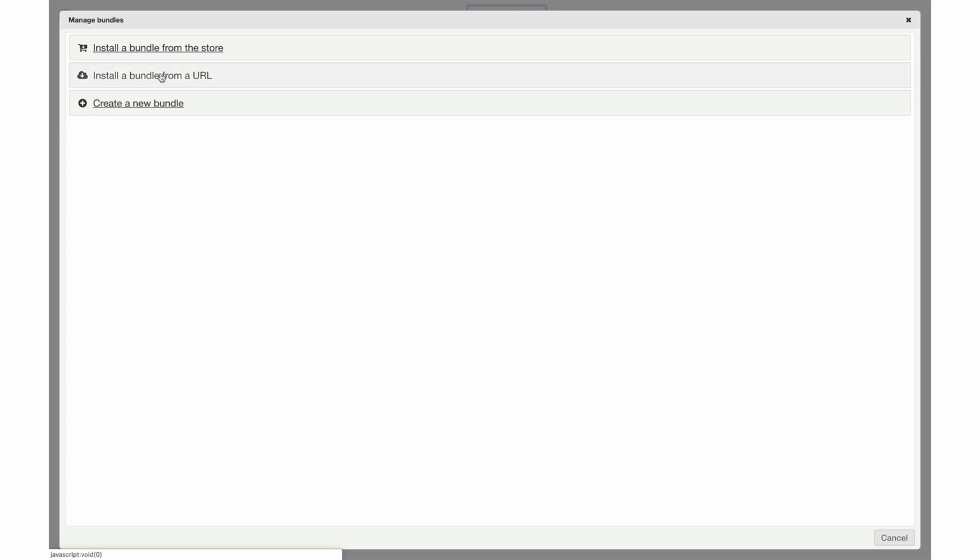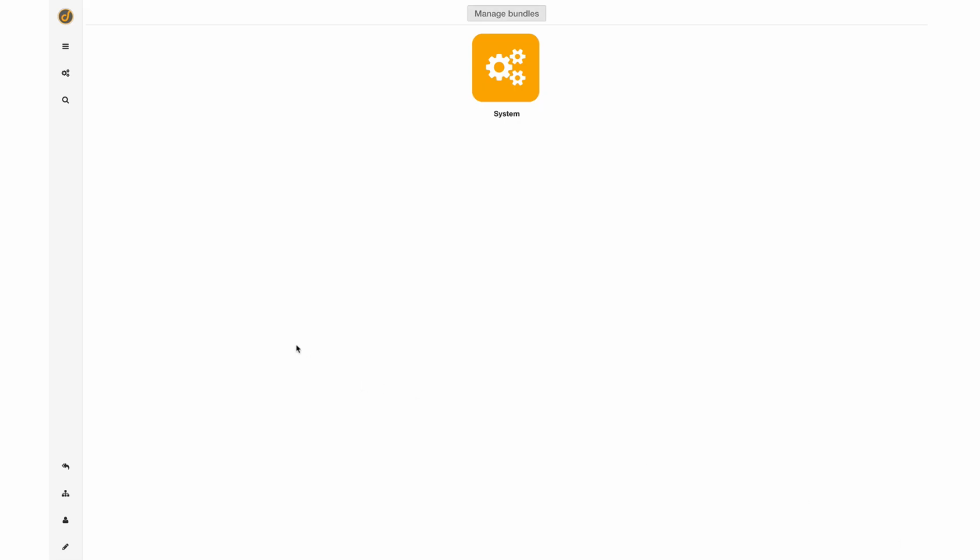Or I could install a bundle from that URL, which would mean it would be an independent installation, so I could start to configure. If I did have a store set up, I could, of course, install from a store. But a better use case is to actually let the bundle or application trickle down from a parent space. So now I have this little arrow that appears, which will take me back to my home space. And that takes me back to that ISV space.